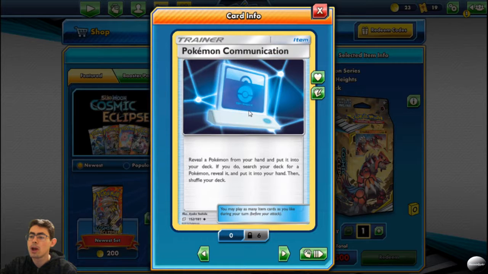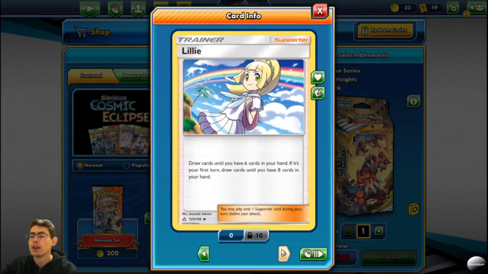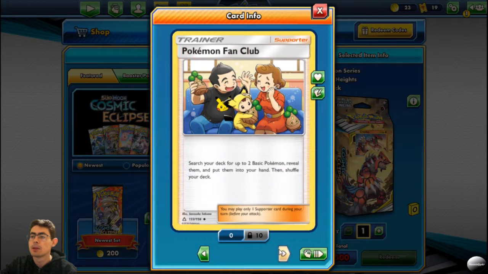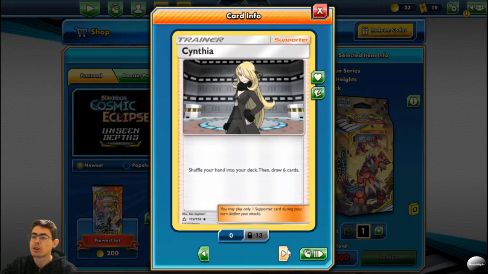Reveal Pokemon from your hand and put it into your deck. Oh, what am I reading? Pokemon Communication. Okay, so we've got a nice fetch mechanic. Switch, as expected, considering the amount of bench interaction. Lily, as always. Pokemon Fan Club, always happy to see that card in a deck. Tate and Liza, always happy to see that card in a deck.